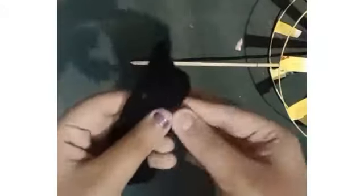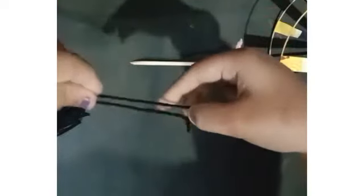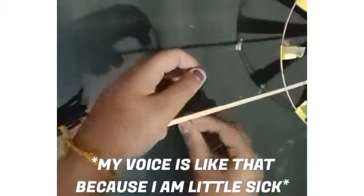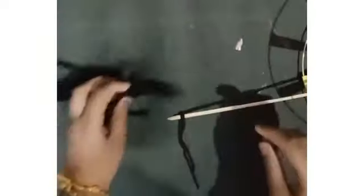Hello guys, today I am doing Part 2 of making a Saraswati goddess doll. I am taking wool pieces and tying them into a stick — you can use any stick, I am using a toy fence stick. I will do it many times and then glue the pieces together like that to make a hair piece. You want to make many of them.